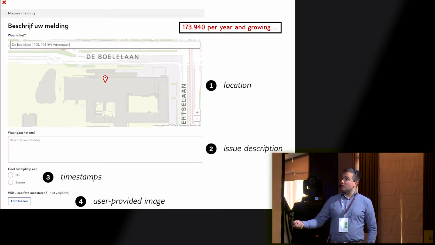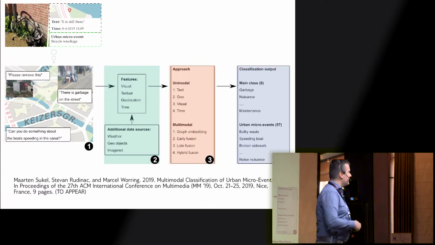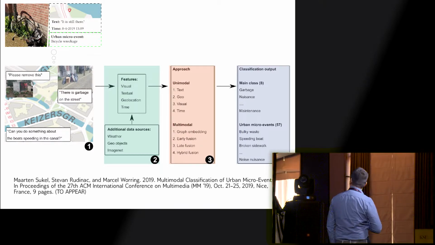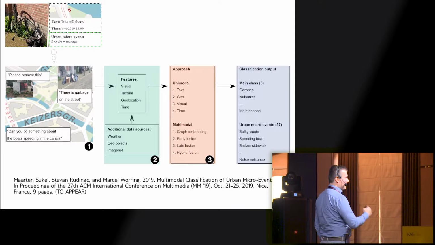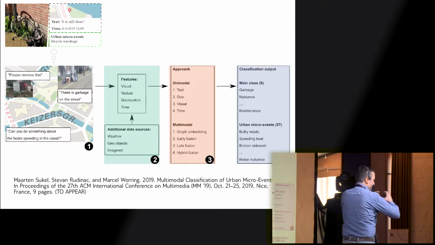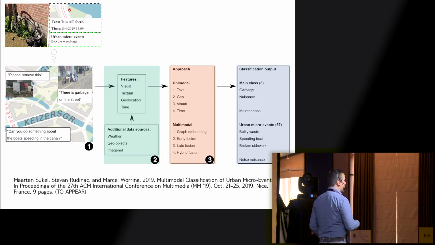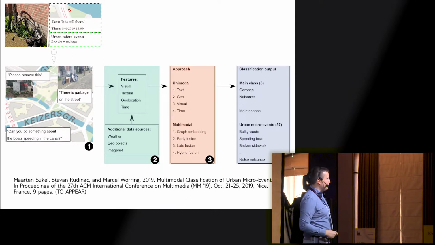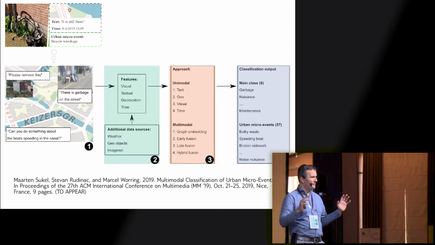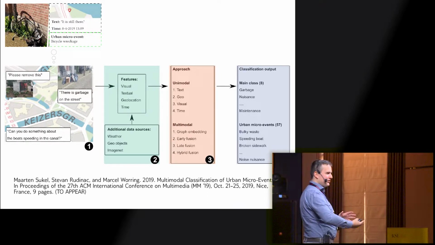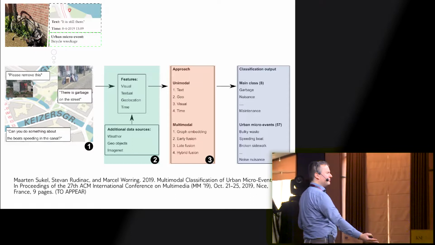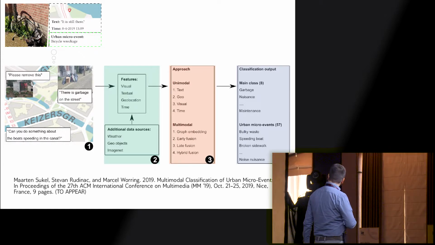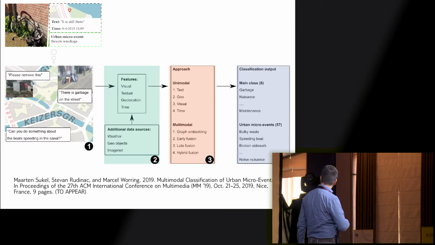So anyway, once you make this complaint, the point is, how do we actually get this classified? It looks like this, a bicycle. It's there, and it's a fake complaint. We never show actual complaints, so this is just a photo my student took, and we work with the actual complaints, but we never show them. So it looks something like this. A person takes a photo, writes some text. Somehow people assume that we know what the previous complaint was, but we never save identity. So it looks like, oh, it's still there. It tells us the person probably complained before, but we don't know about it, and we know the location. We also know what we want to classify it as. It should be bicycle wreckage.